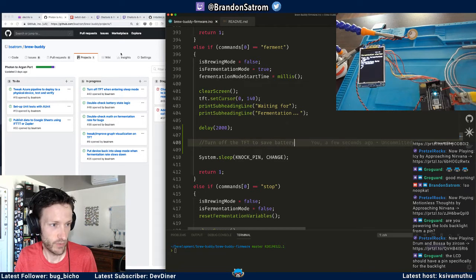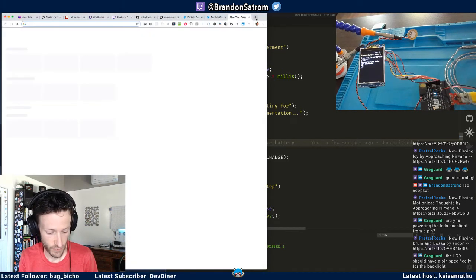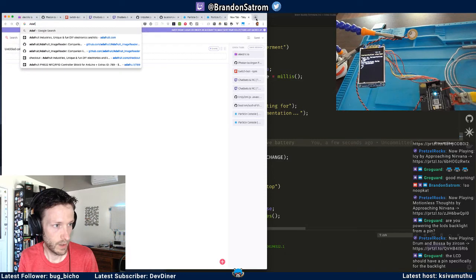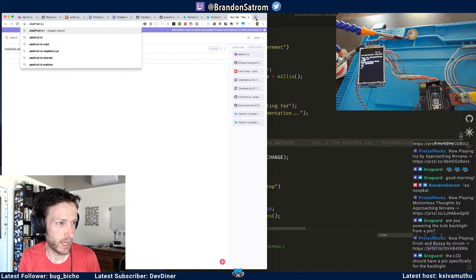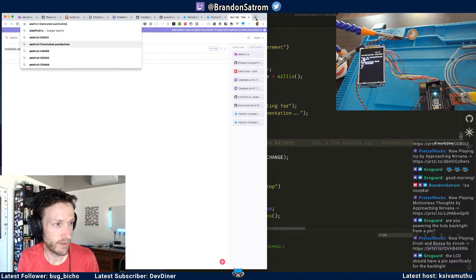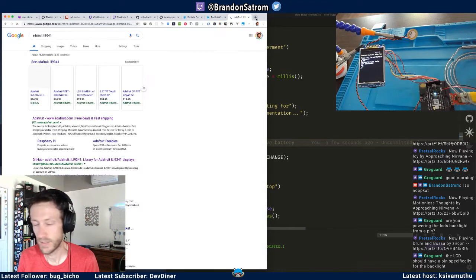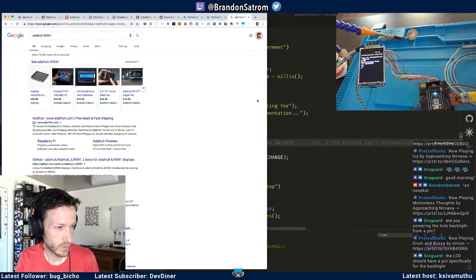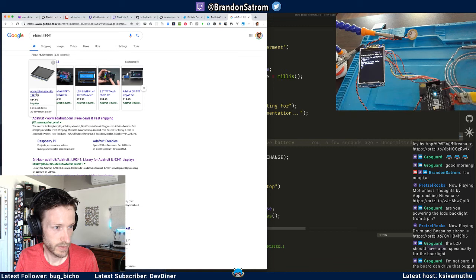Yeah, there is. So for instance, Grogard, this Adafruit ILI9341. That's the one. No, it's not this one specifically. It shouldn't be an issue. Here we go. No, it's not the 2.8 TFT touch shield.